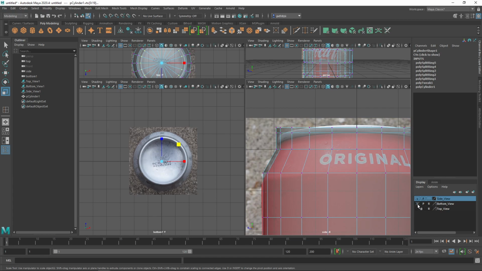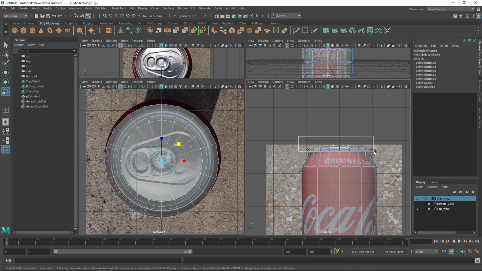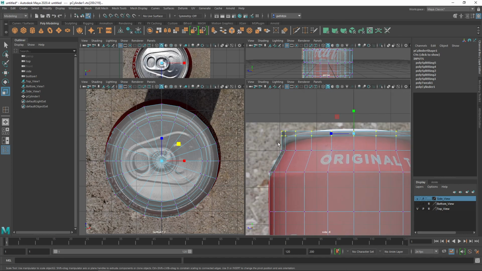So let's go ahead, hide the bottom view, bring up the top view. And with this top section selected, I think this area is a little bit too big. If we take a look at the can, we can see that this area up in here shouldn't be so large. So what I'm going to do is push that down just a little bit. I'm going to select W. I'm going to push this down a little bit, even though it's going to kind of not match the picture in the background. I think the angle of the photograph isn't quite right, because scale wise, if we take a look at the can, this area right here is actually fairly small.